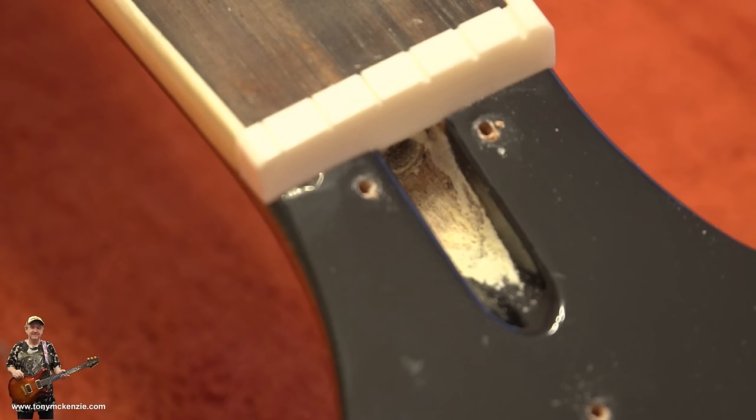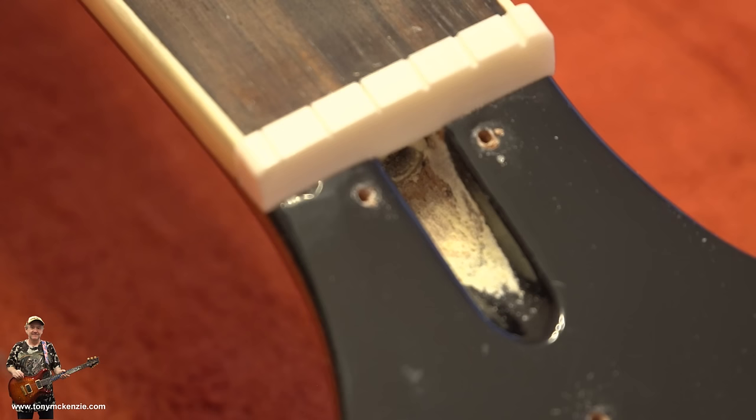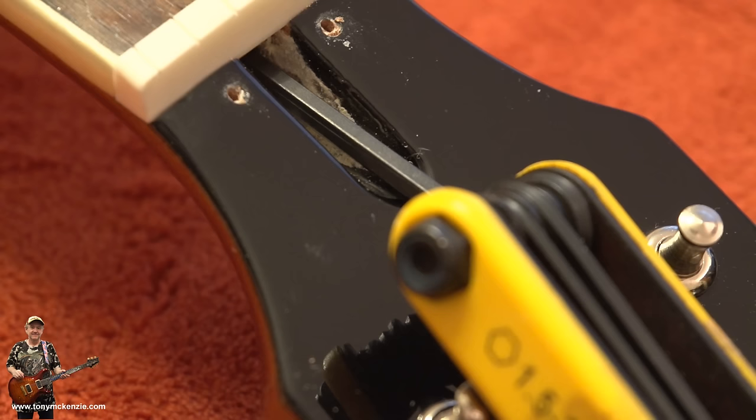Well, I just thought I'd better do that before we go any further, because if I hadn't checked, there might not have been a truss rod in there to adjust the neck. On this one, you can see that it is in there, just about. And that means we can probably adjust the neck. Let's hope we can. Just to make sure, I put a hex screw in the hex adjuster in there, just so I can prove he has actually got one. It'd be bad without that. And yeah, they do come without them, or they do come broken, or they come this, or they come that. So next up, as I said, is filling those holes.